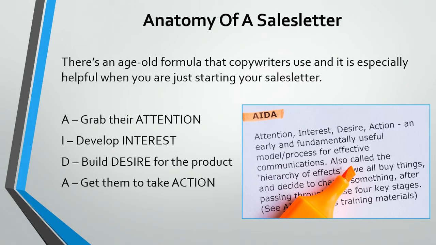Now, as you look at this anatomy of a sales letter and you look at the AIDA formula, understand that there are many different subsets of these four elements that we can add in. So let's look at the entire sales letter anatomy that we're going to go through today in this course.